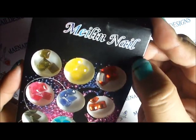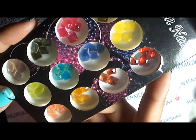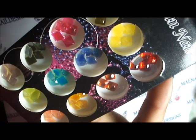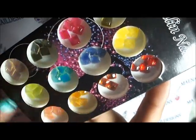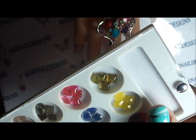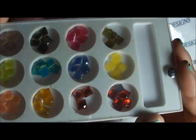I was sent a product so I could review it for them, and it's the Mailing Nail. These are the 12 colors, square 3D big rhinestones, and they're good for acrylic and UV nail art. The nail art comes in a box. This is how it looks. Let me open it for you guys. So this is how it comes in a little box.